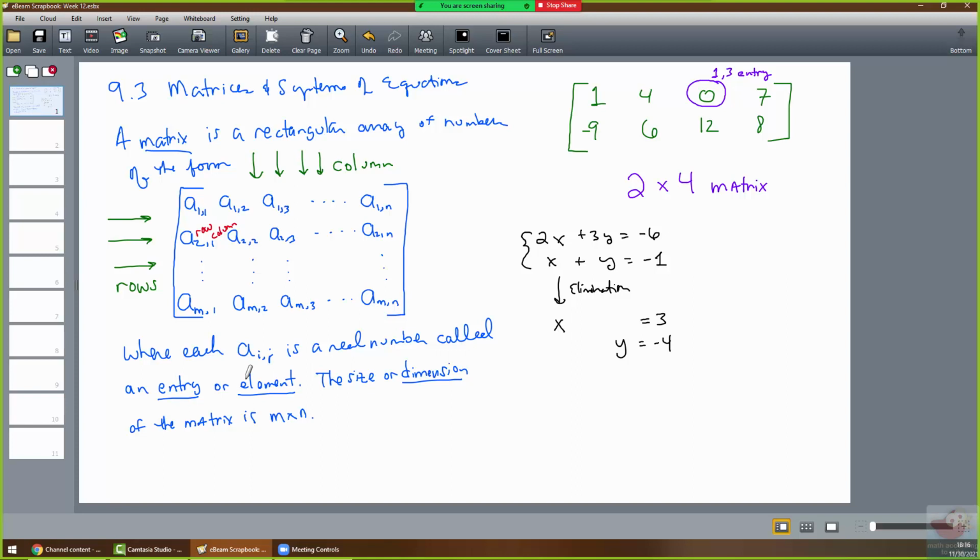So that was section 9.2, or similar. In 9.3, in matrix land, what we're going to do is turn a system into what is called an augmented matrix. To augment something means to make bigger, to add on to. So if you've ever studied music theory, if you go from C to C sharp, you've augmented the note. You go one up.